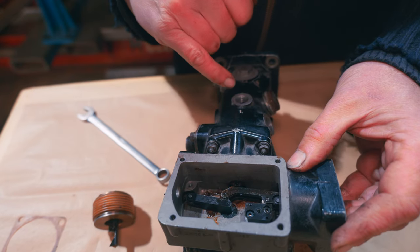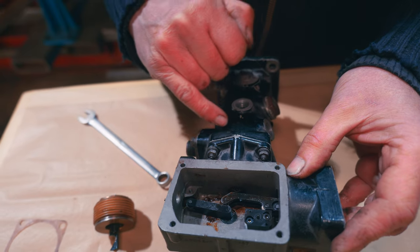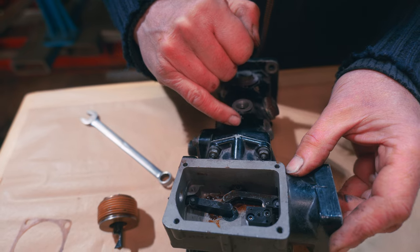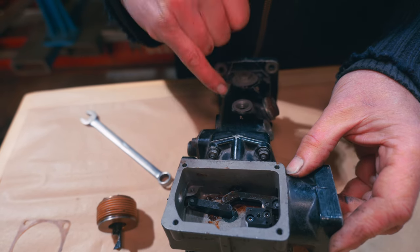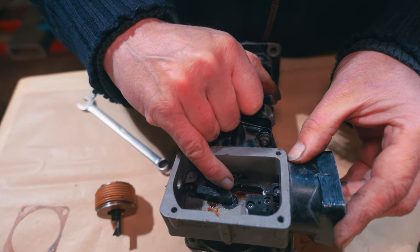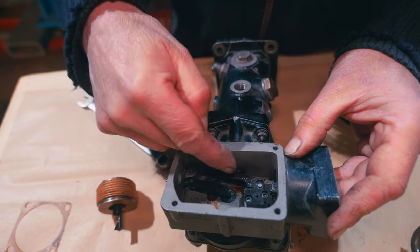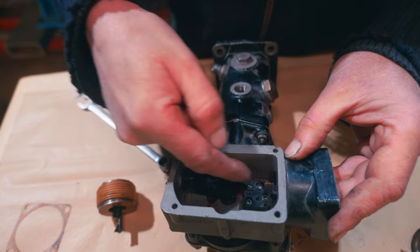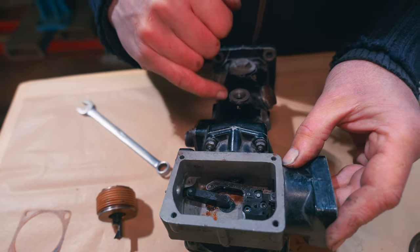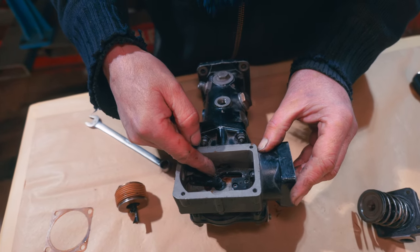So by pushing that all the way in, you're creating less gap between the end of this diaphragm and the end of where we looked at the shuttles. If you're closing them down, you're allowing less fuel to go into where the shuttles are. And then as we go this way, when it goes in that direction, we're allowing this whole thing to move out that way, because you see the ramp angle? Allowing that to go that way is allowing more fuel to go into those shuttles. So it's richer. That's fully rich, that's fully lean.